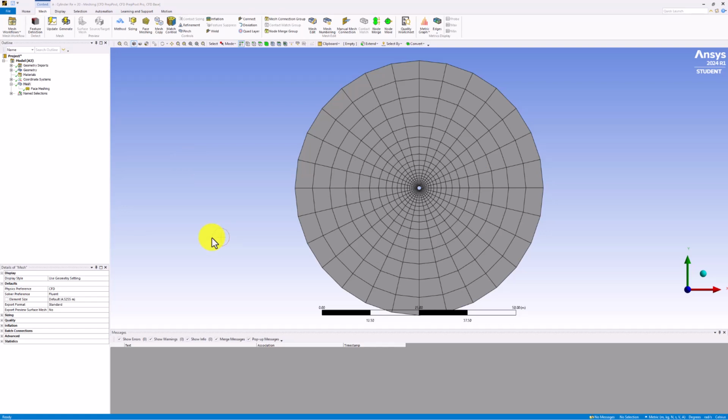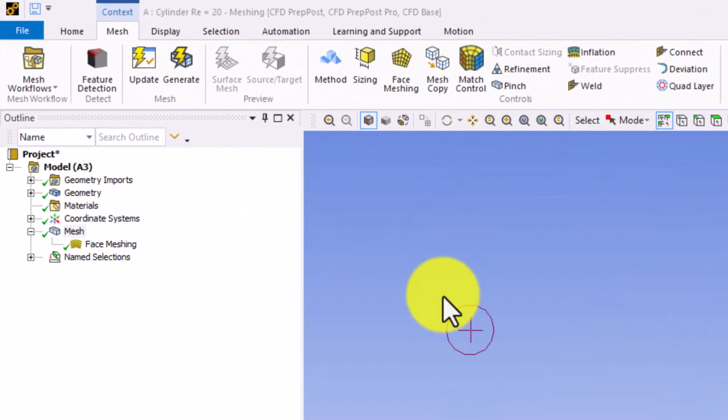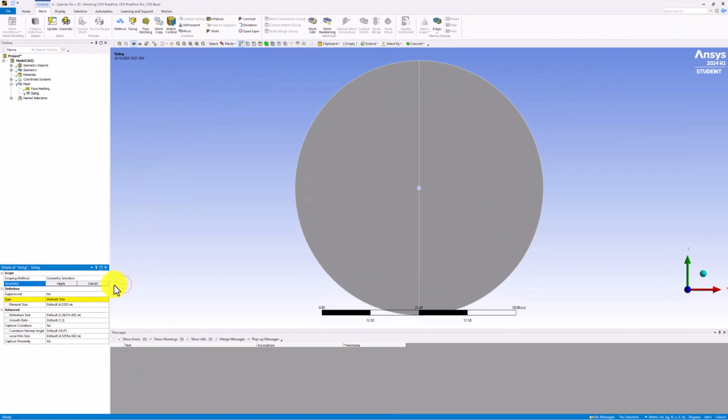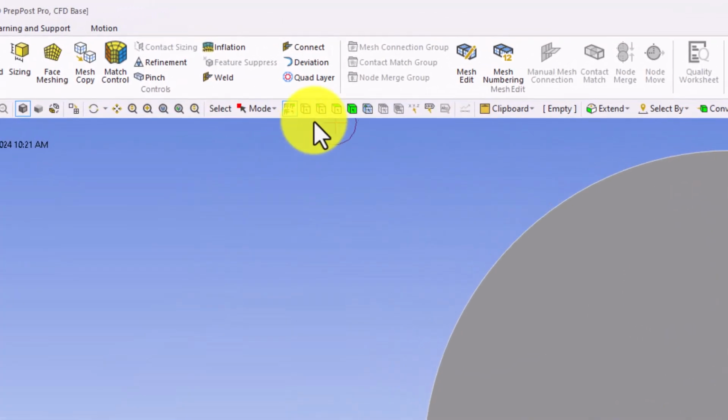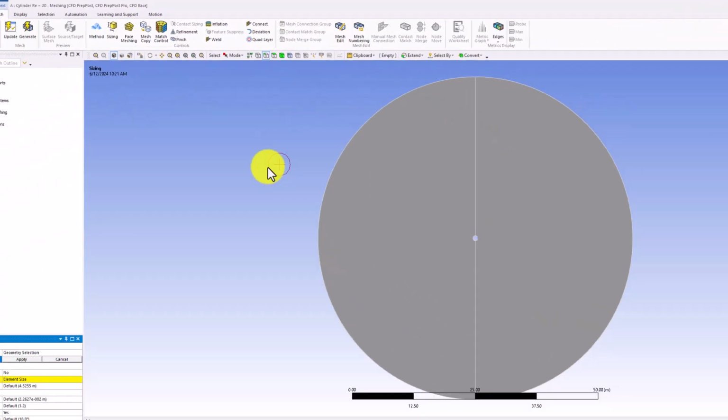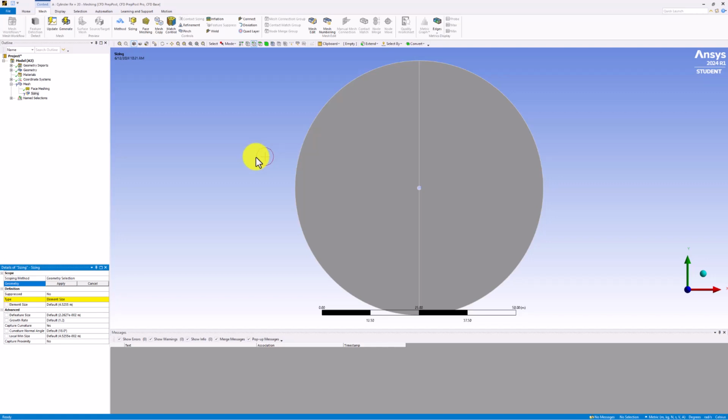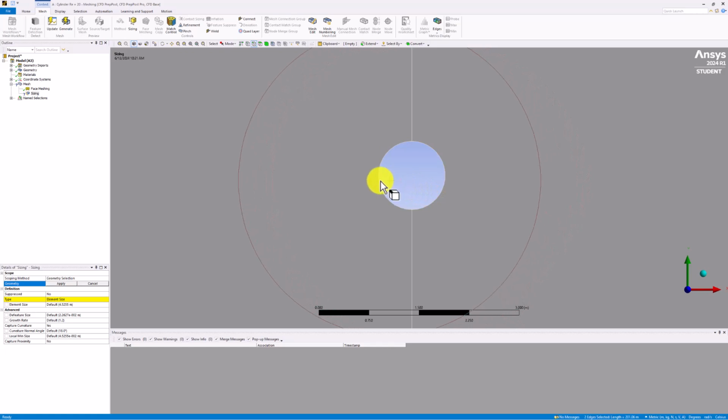To improve the solution results by reducing the discretization error, we want to create a much finer mesh with smaller elements. We can do this using the sizing option. Select it, and with geometry selected, we want to apply this to the inner and outer circular edges. Do this by enabling the edge selection filter, holding Control, and clicking on the outer two edges. Right-clicking and dragging to zoom in, you can repeat this for the inner two edges.